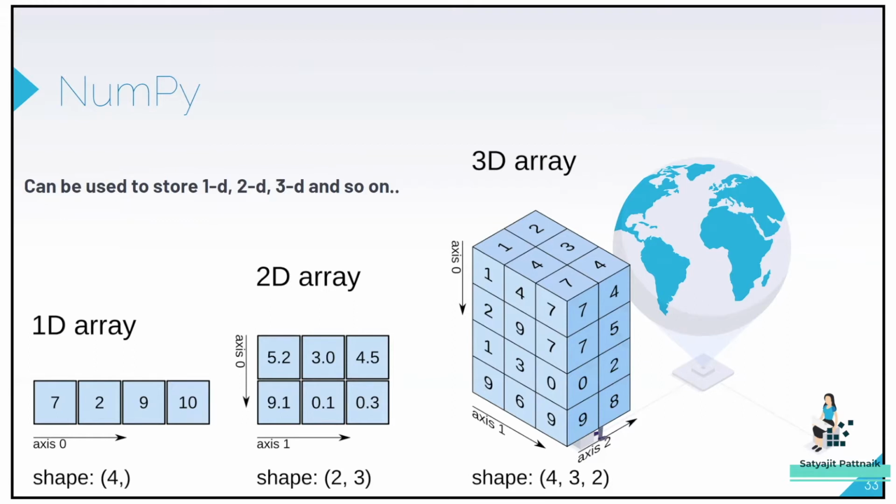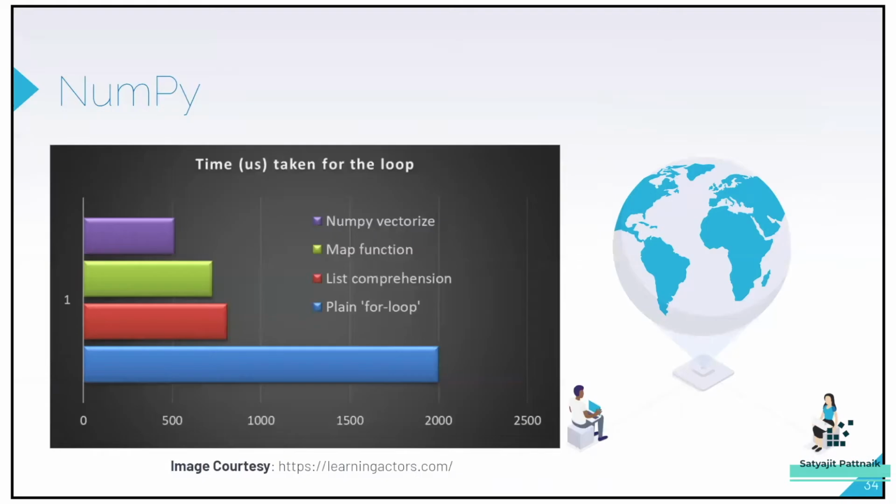Now we'll try to understand what exactly NumPy is. NumPy is a library written for scientific computing and data analysis. It stands for numerical Python, as I already told. The most basic object in NumPy is a NumPy array. Python is incapable of operating over the entire data stored in lists. This is where NumPy arrays come to the rescue.